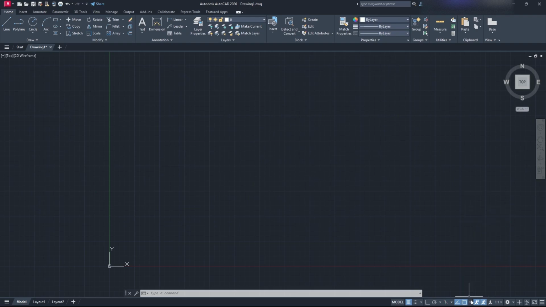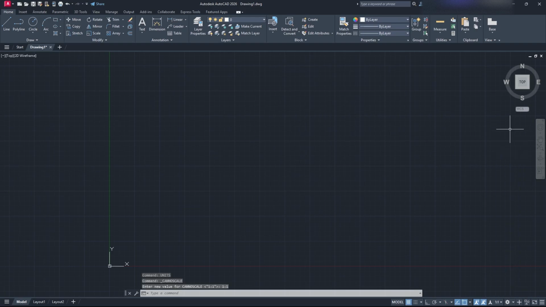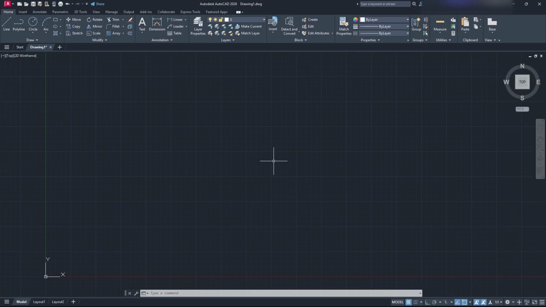So go set that, and then come down here, and you can see we have our drawing. We can set our scale. So set your scale to what you need it to be. I'm only going to do 1:1, so it's not too big of a deal. But select what you need to draw in, and again, this is going to depend on what you're doing, but I'm just going to do 1:1 for these examples. So that is that set. That's all your setup and prep, and you're ready to start prepping to draw.